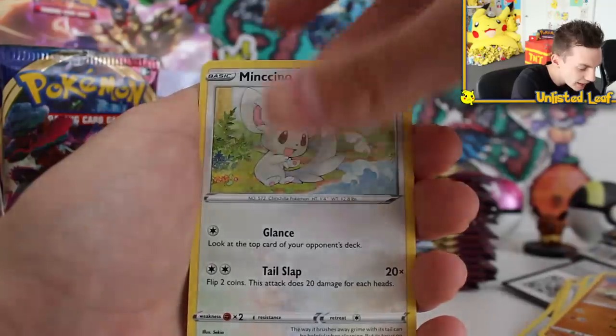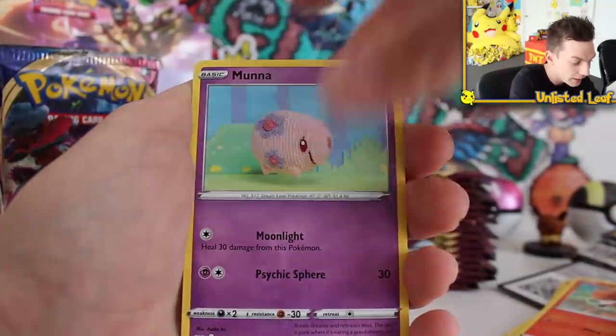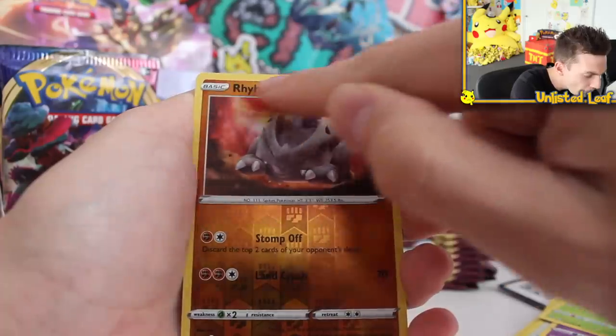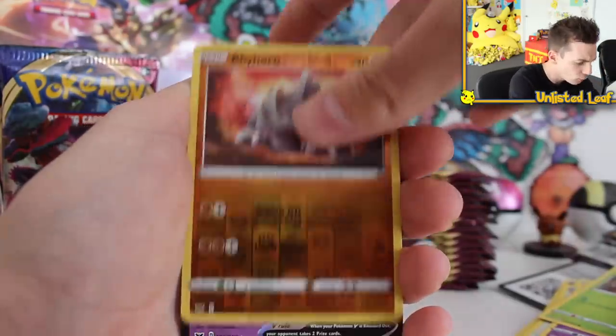This is crazy. Especially because I just sort of finished playing Sword and Shield, but I'm fresh off that into the cards. It's perfect. I'm obsessed with this background, by the way. How good do reverse cards look now, Rhyhorn?